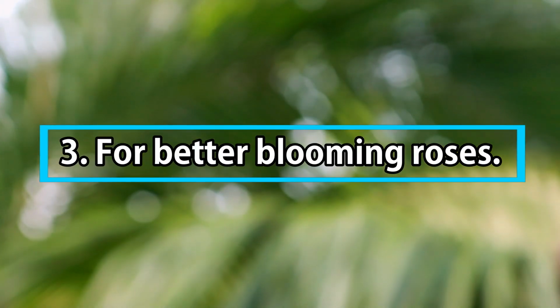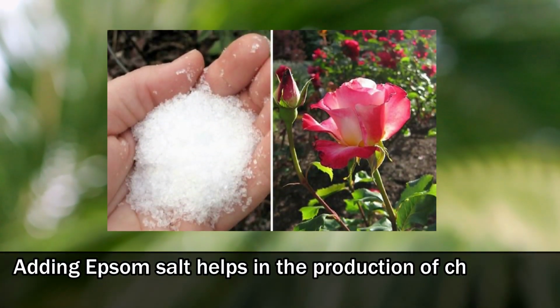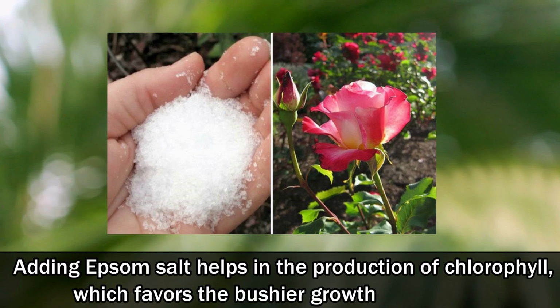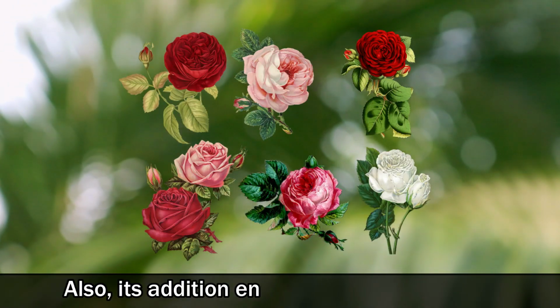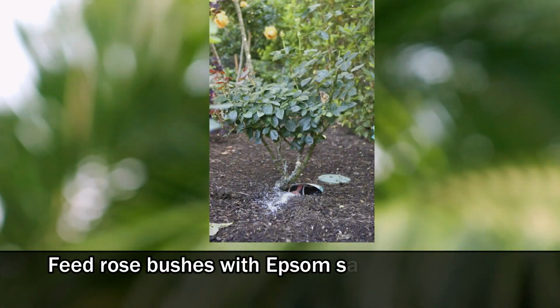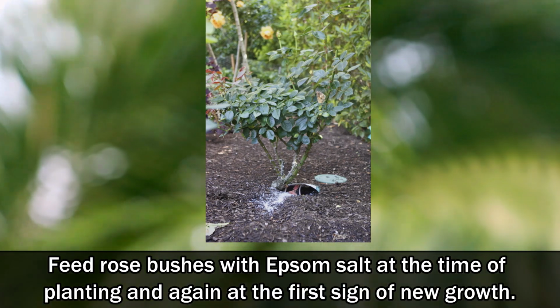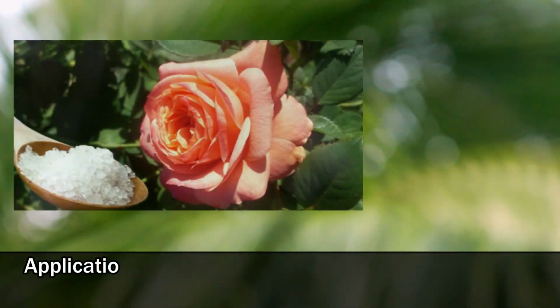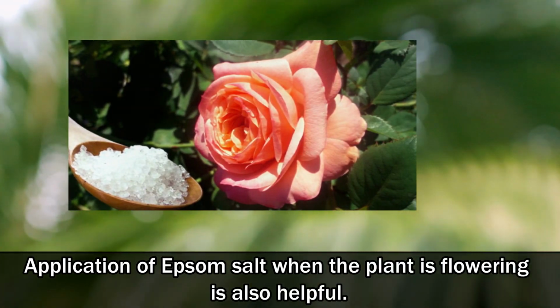Number 3. For better blooming roses. Adding Epsom salt helps in the production of chlorophyll, which favors the bushier growth of the roses. Also, its addition encourages more blooms. Feed rose bushes with Epsom salt at the time of planting and again at the first sign of new growth. Application of Epsom salt when the plant is flowering is also helpful.